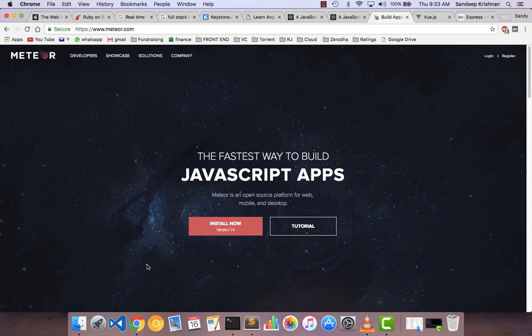Personally, I like Meteor.js because I believe that I am more interested in development and deployment. And what Meteor.js does for me is that it does everything that I am required to do as a developer. So I just have to pretty much write a few lines of code and my application is up and running. That's a great thing for me. I don't have to worry about a lot of other stuff that developers need to worry about, and especially if I'm building an application for myself or a very small team, then I don't need to really think about developing it using a large framework. So that way Meteor is good.